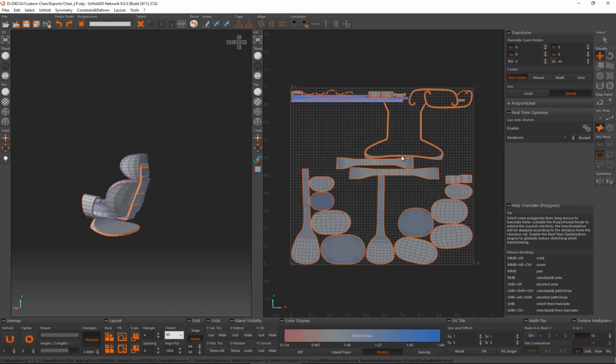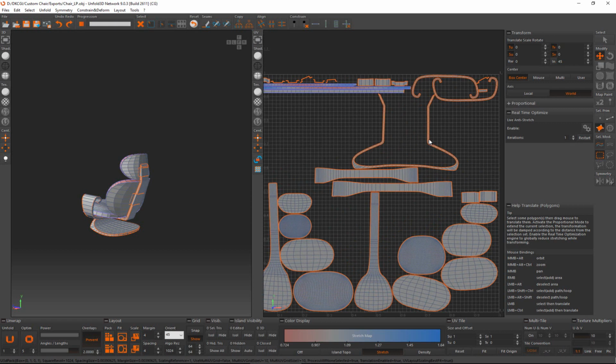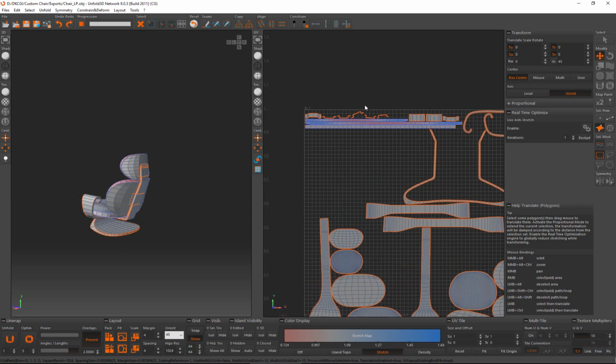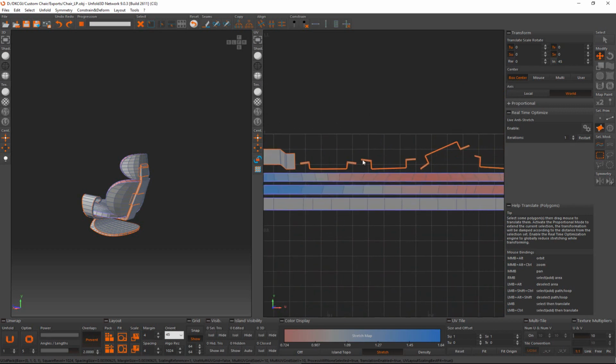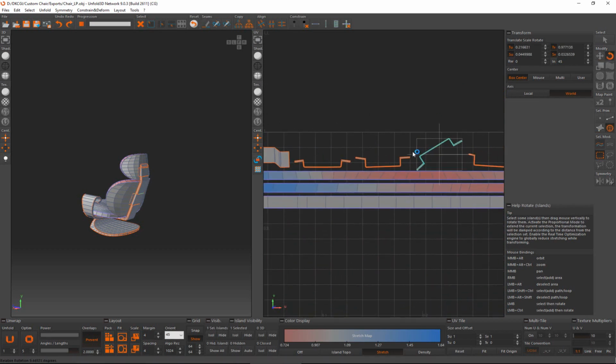And now once this thing is done, what you're going to notice is this actually isn't really well optimized. The reason for this is we have a bunch of weird shaped islands, so we might actually have to spend a bit of time trying to wiggle them around until we get them to the right position.